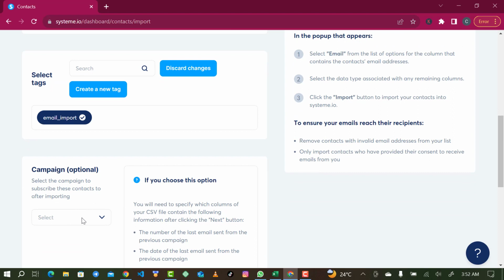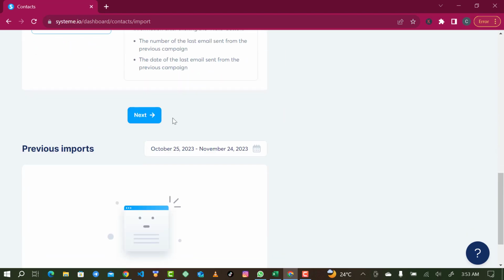Now the next thing is you need to select if you want to join them to your campaign. Remember that day we created a campaign, and this is optional, but let's say you want to join them to that same campaign you've created before, which is that demo email. You remember we created one email, and maybe you want to also continue sending it to these new imported emails. So just select this demo. Once you select demo, click on next.